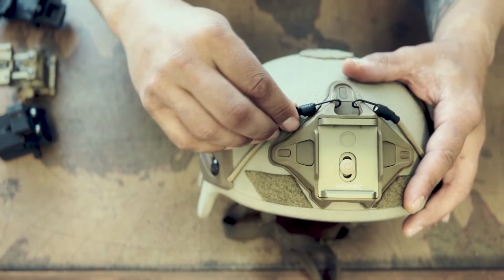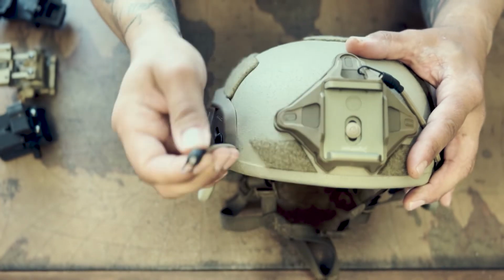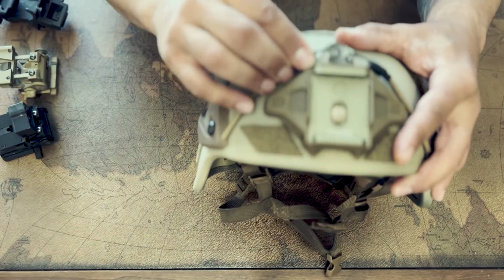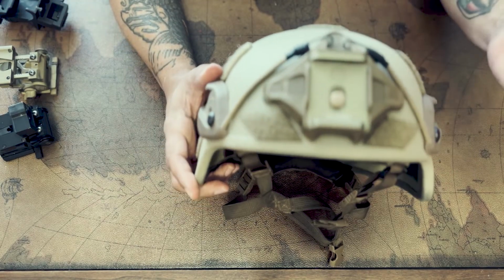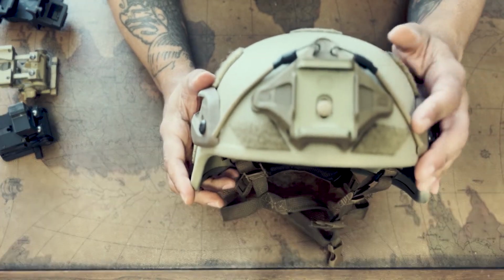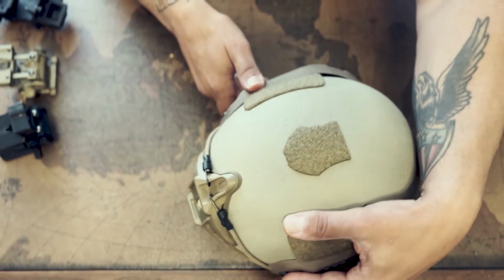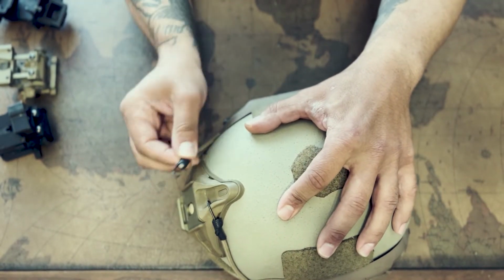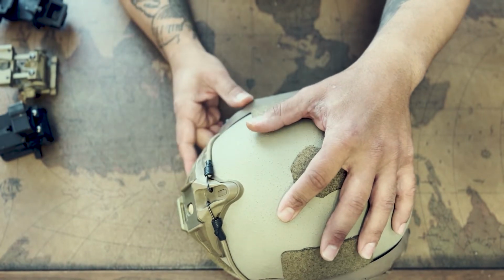And I do have the bungee cord system as well. One of the downfalls of this guy is it doesn't really have a good retention point for these bungee systems. So I just kind of clip them up here. All right, and I'm good to go there. And then again, once I'm out my night vision, if I need to use these bungee systems, then I can just clip it onto my night vision itself and provide some more security there.